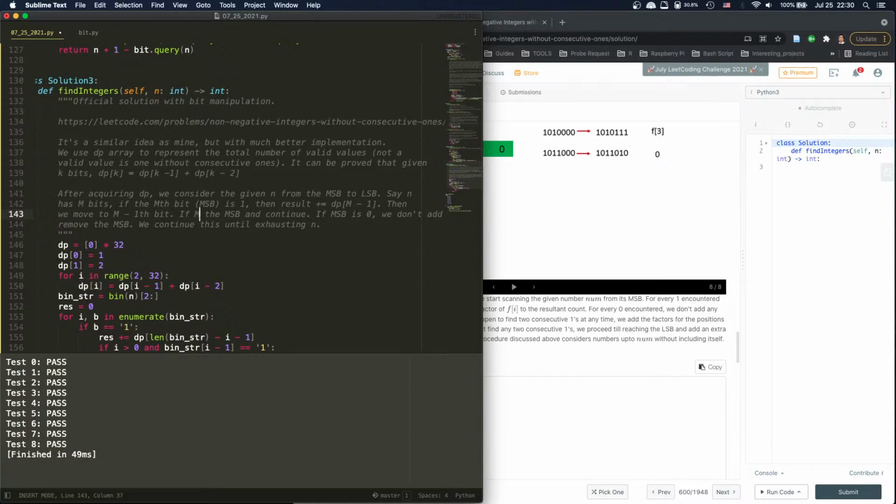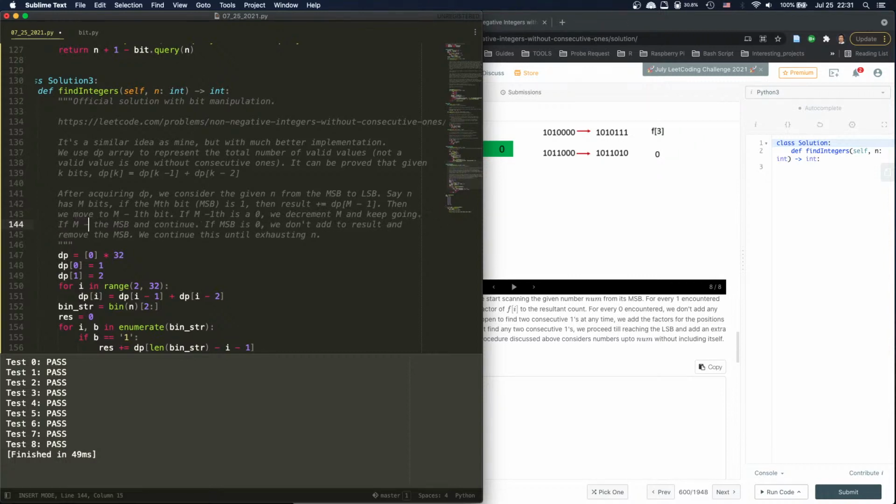If m minus 1 is a 0, we decrement m and keep going.